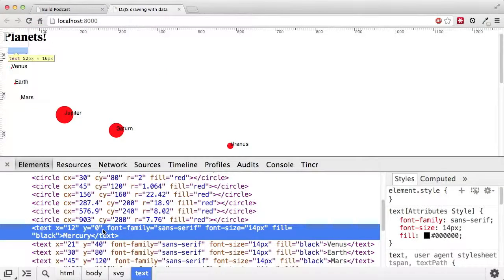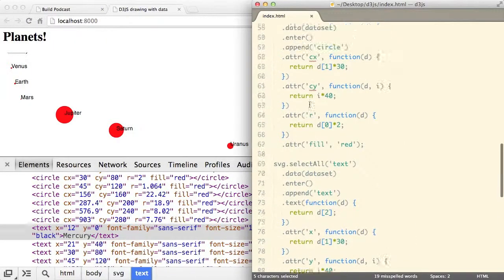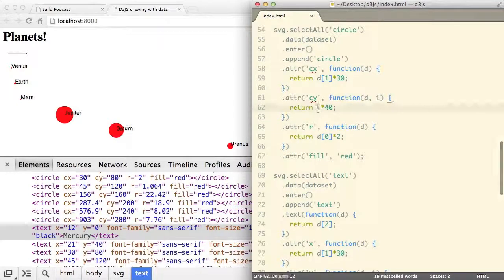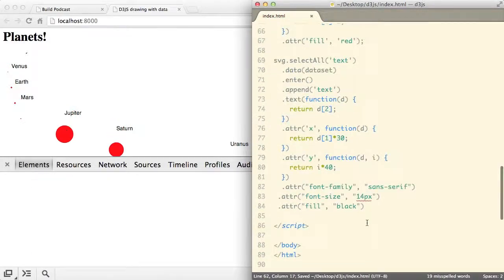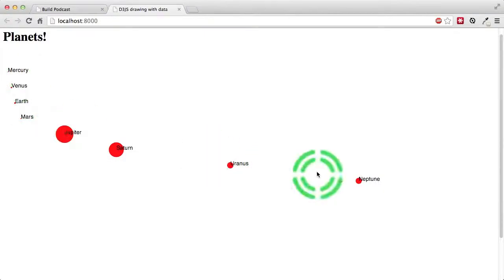Looks like the first planet is being shifted right at the top, so we can come back right here, and why don't we displace the Y by just say 50. The circles will be displaced by 50, and let's also displace the title, the label, by 50 as well. And there you go, the 8 planets are right here with their labels right beside them. This kind of looks like a scatter plot, but you get the idea.